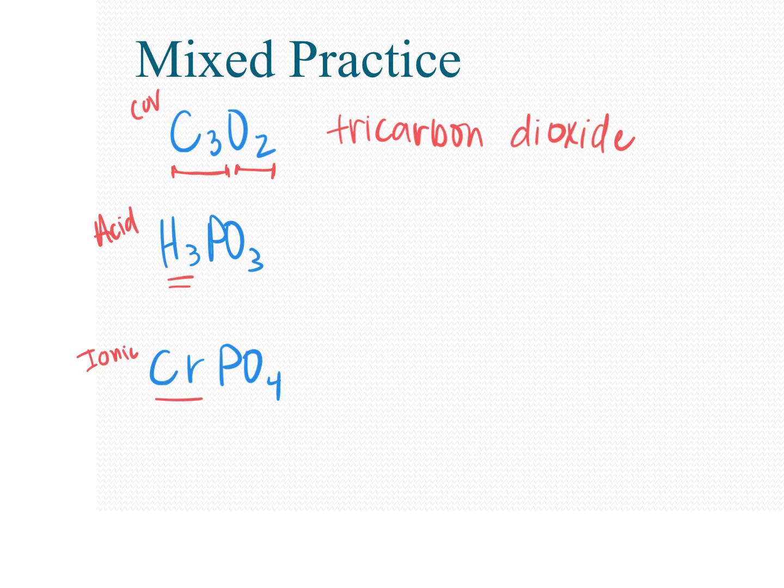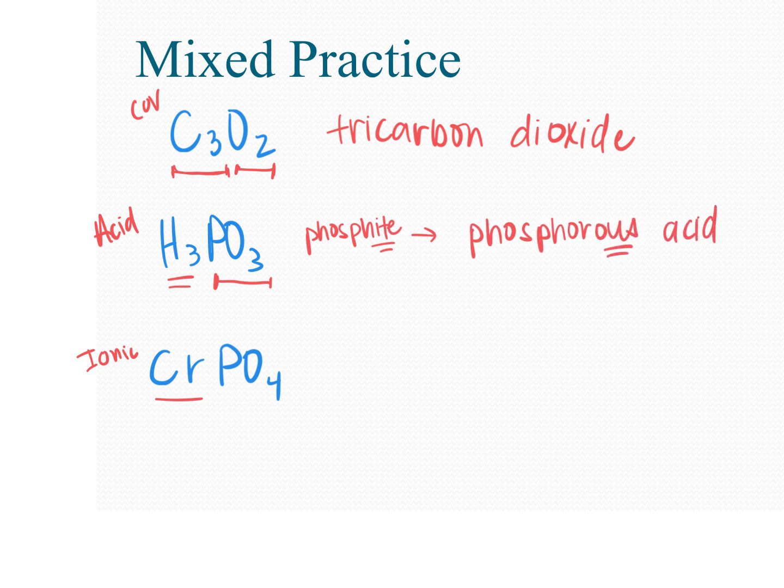Okay. The next one, it is an acid. So we're using our acid rules, right? Our little cheat sheet. We have to figure out if we ignored hydrogen, this PO3 would be what? It would be phosphite. Okay, so this isn't our name, but I'm writing it down as a clue for us here. It would be phosphite. And so to name that acid, I would call it phosphorus acid, right? That would be our name, phosphorus acid.